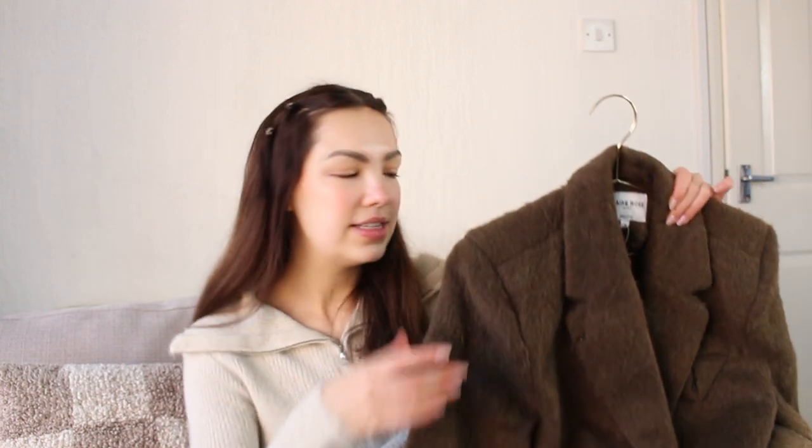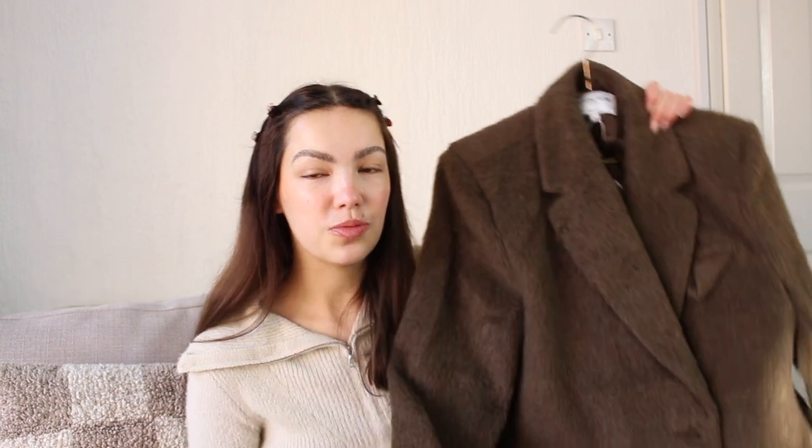Next, we have this kind of wool-style blazer in what I want to call a greeny brown — kind of like an olivey brown — which I really like, and it is super oversized. They only had a UK 36 in stock when I bought it; I probably would have usually gone for a 34. It does still work. I thought it would be way too huge on me, but actually it looks quite nice, especially when it's belted. I just felt like this was a colour blazer I was missing in my wardrobe. I feel like I was trying to shun brown maybe a year ago, but I think I just had the wrong brown pieces. I already have a faux leather brown blazer which I've been loving. I also love pairing a brown blazer with a brown headband — such a cute look.